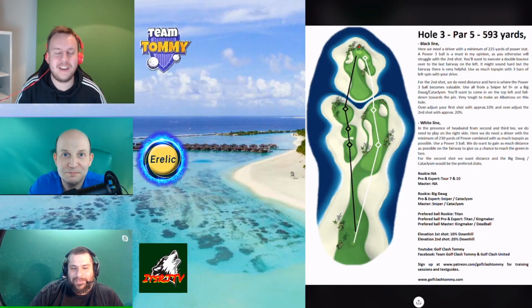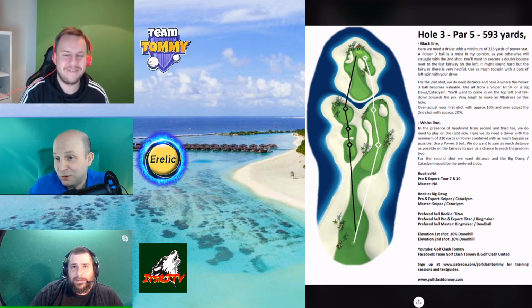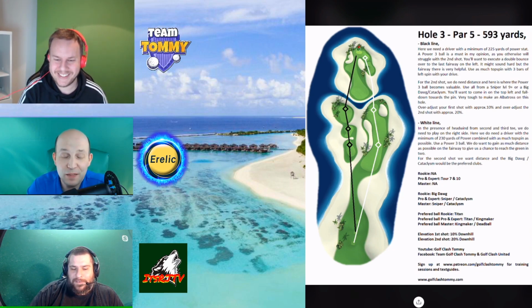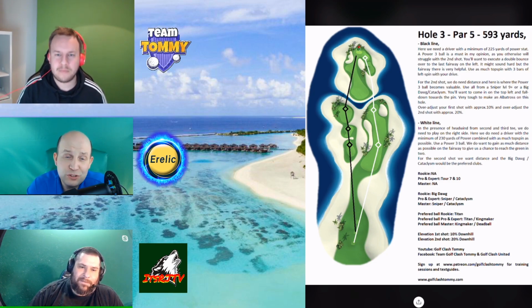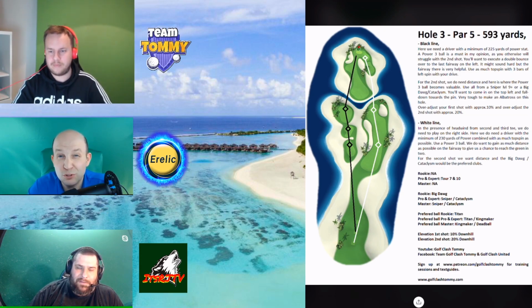So, hole number 3, the Oasis makes an appearance. So, Matthew, how do we play hole number 3 from front tee? Geez, I think this is a hole where playing anything less than a power 3 ball is going to make it a lot more difficult than it needs to be. Choose a Titan, as that's what I'm probably going to play, especially if you're not comfortable with using overpower.